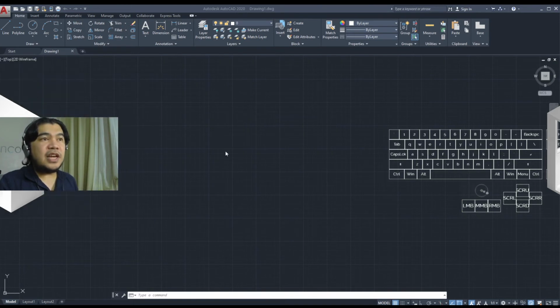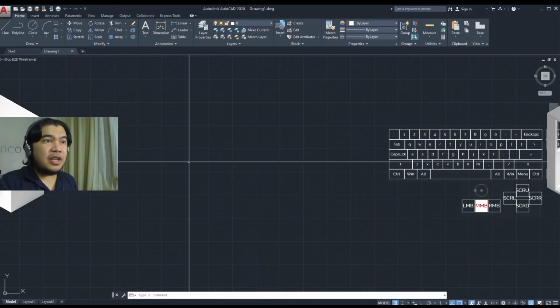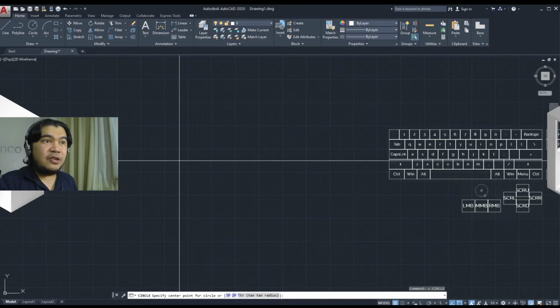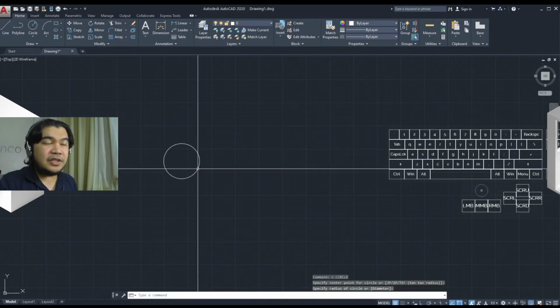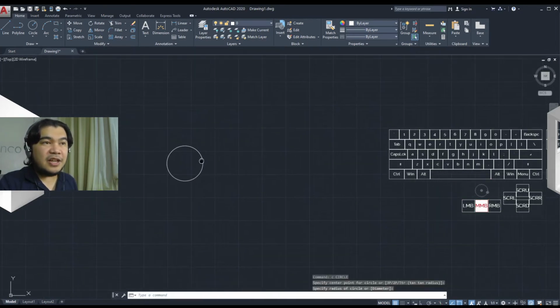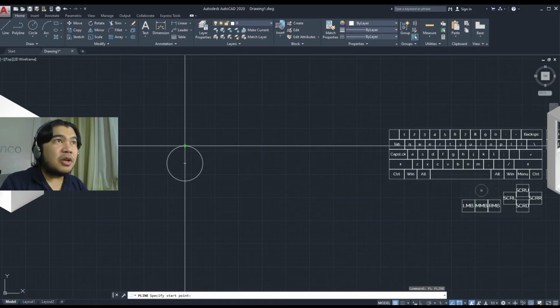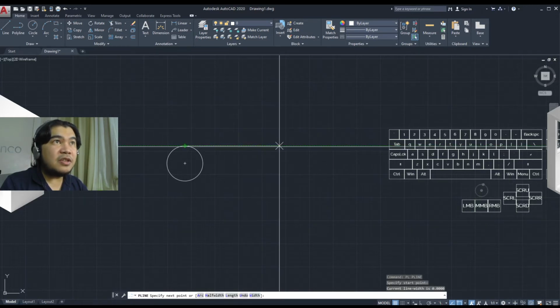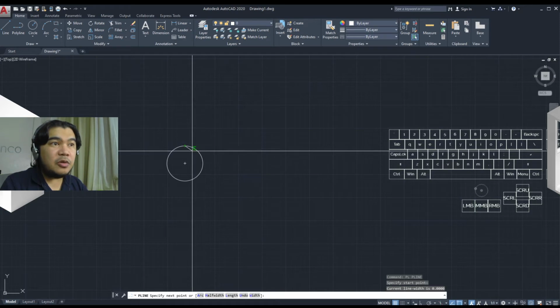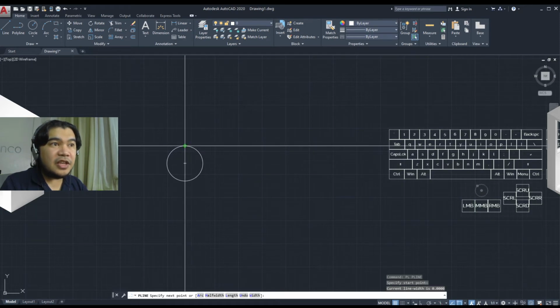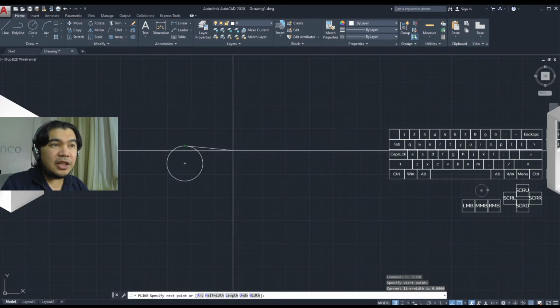I'll put this off to the side, and we'll begin with the circle. We'll do that first. It doesn't need to be super precise right now. We just want to create the shape, and then make two horizontal lines. Now you can see that there's a snap that's happening here. I'm not sure if it's turned on by default, but if it's not, it's okay.